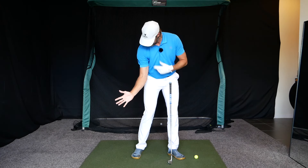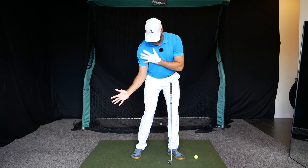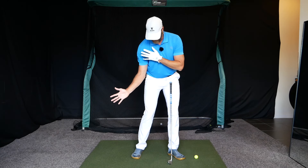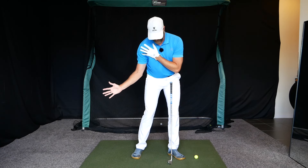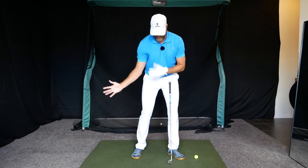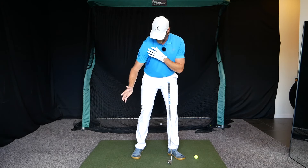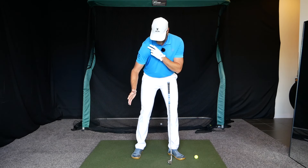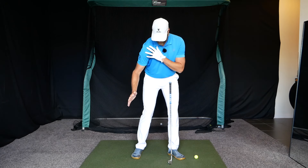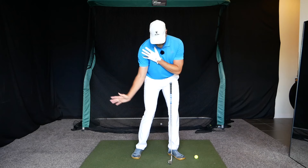In doing that, you might notice this nice amount of space here. If I take my lead hand and put it on to the top of my pec and into my shoulder, I have that nice kind of space that I maintain through impact. Whereas for players that get the elbow behind, you lose that space — the head of the humerus starts getting pushed up and forward and we lose that space. It's a very different feel.